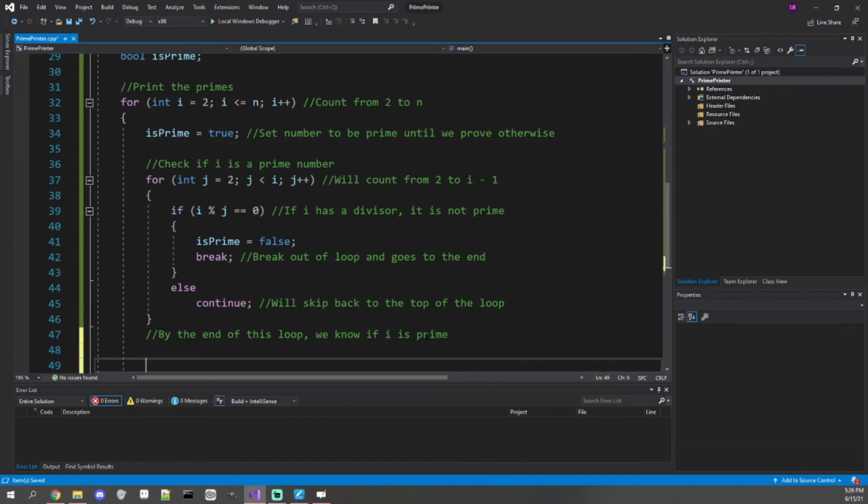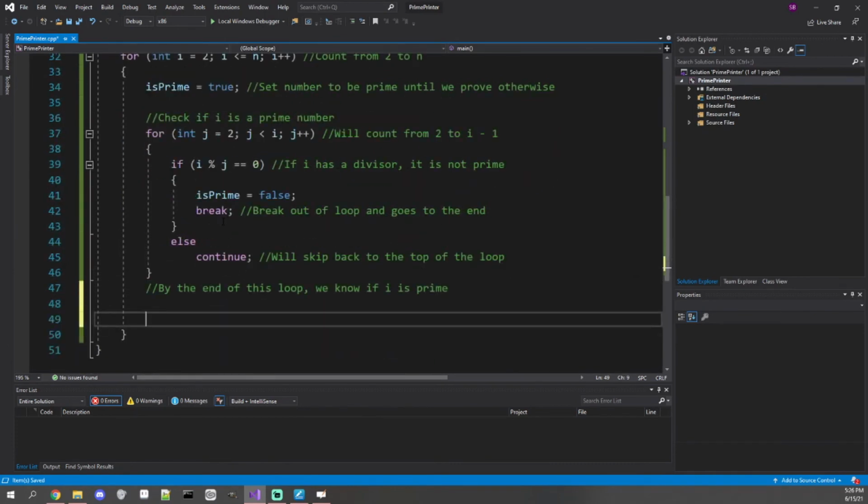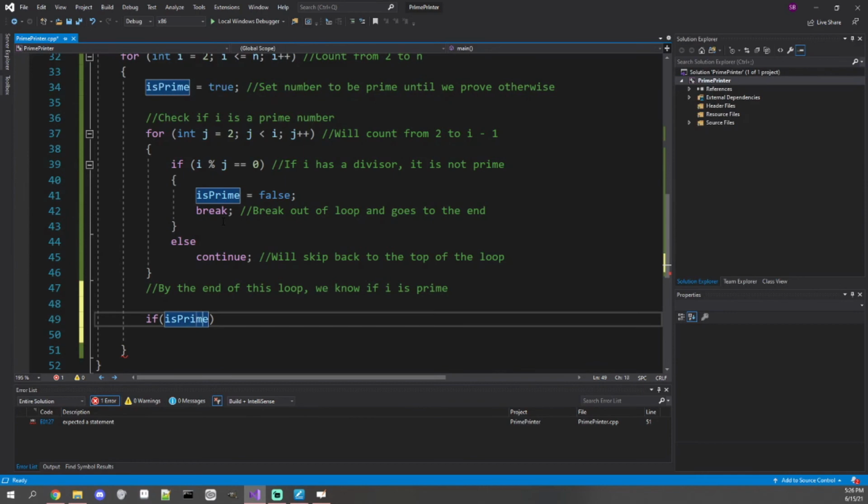And so all we have to do down here is, since we know this postcondition is true, if we're at this line of code, then we know via the Boolean flag I have here that i is prime. All we can do is check that. So if it's a prime number, I'm going to simply type if is prime. One thing I think we should mention here, because I don't think I've written a Boolean in one of these expressions yet, is that you can use just the Boolean by itself. So we could say either if is prime, or you can say if is prime equals true. These two do the same thing.